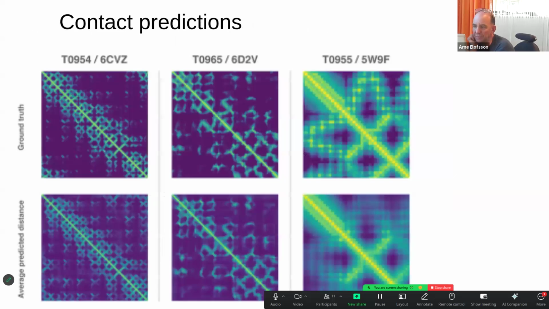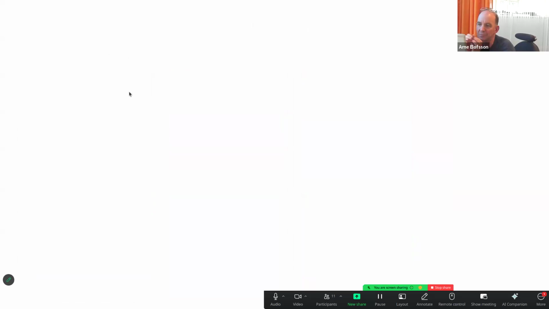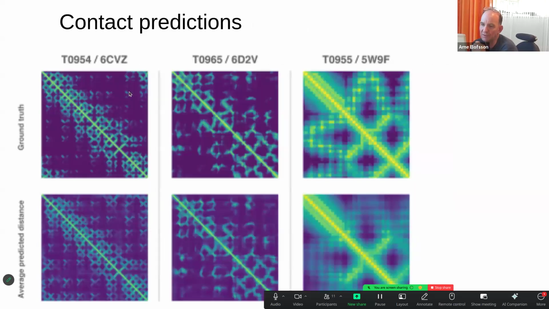And you could see that they also predicted contacts. In this case, one part is the predicted contact map and this is the native one. But it's not contacts, it's actually distances. And you can see that they are almost identical. Across a number of targets, with both sides here, not perfectly identical, but very, very similar. So they could actually predict the distances between every pair of residues very accurately.